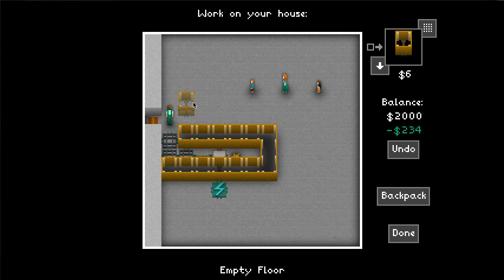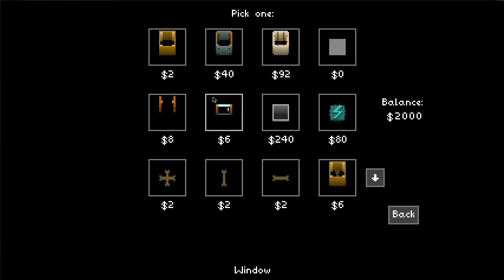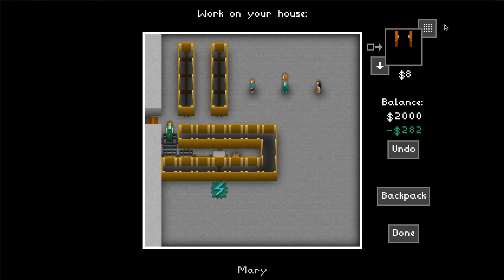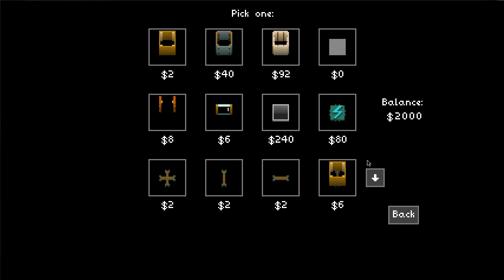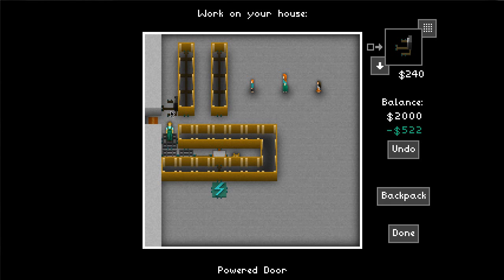Alright, so first of all, let's make a little bit of a maze here. And let me see. Where are doors? Actually, you see, I want the powered doors. Where are you? Is that it? Yes. How expensive are those?